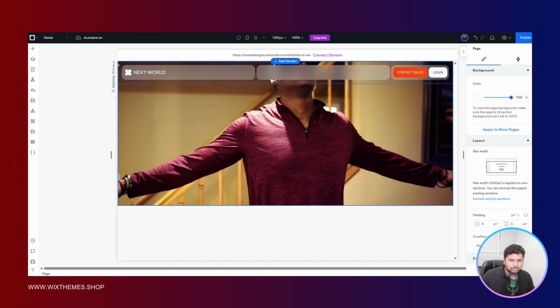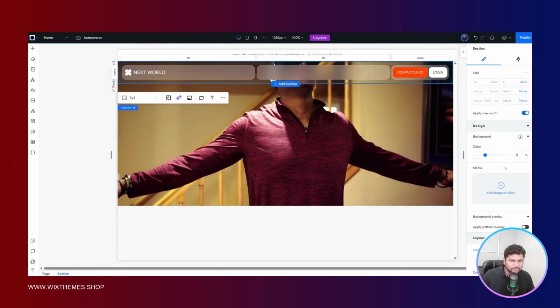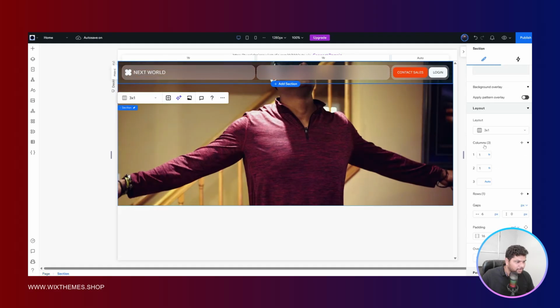For these columns let's make it maximum content, not like that, but min max. Minimum is set to, let's say maximum content.